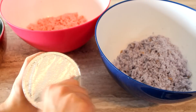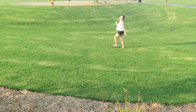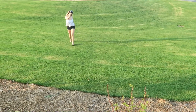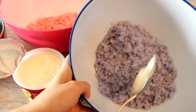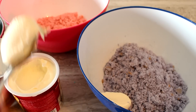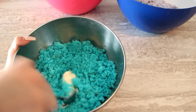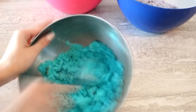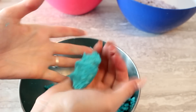Select your frosting — I chose store-bought, but you can make your own. Take a spoonful into each of the cake crumble bowls. It's much easier to put in too little rather than too much, because you can always add more. If you add too much frosting you have to add more cake, so just add a little and check the consistency — you basically want to be able to form a ball without it crumbling.